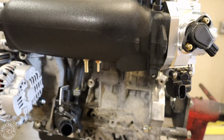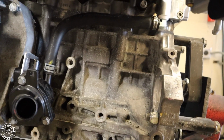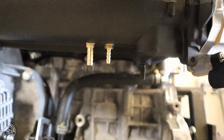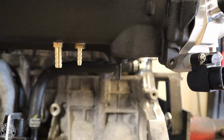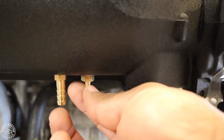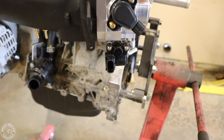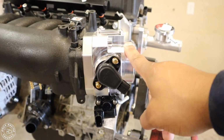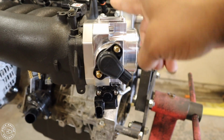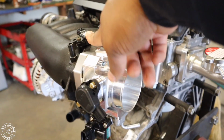Moving on to this side, the spacer is also sold on Toyonda for this RBC manifold. Good tip, if you're going to turbo your car, you just drill and tap 1/8 NPT fittings under here, so you don't have to get the boost block or the vacuum block, whatever it may be called. So you could just drill and tap these and just plug your lines in there. This spacer right here for the RBC manifold is sold on Toyonda, along with the throttle body, the block offs, the TPS, and this 4-bar MAP sensor right here from Speed Factory.